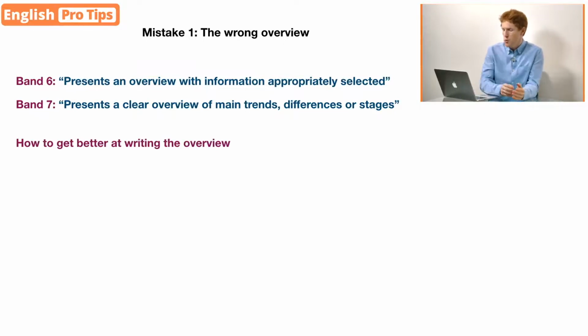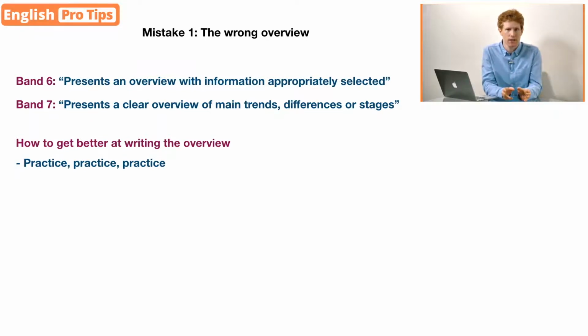So how do we get better at writing the overview? Well, the most important thing to do is to practice, practice, practice. So one thing I would suggest is look at practice IELTS Task 1 questions, and you can find these either online or in the Cambridge practice test series. And you don't have to write the full answer for all of the questions, but just write the overview for as many questions as you possibly can.